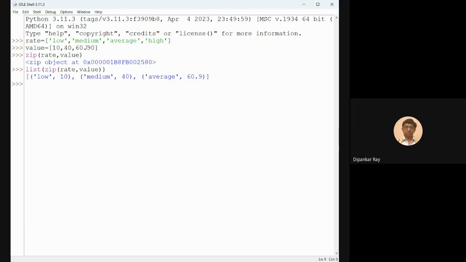Oh, sorry, I have made a mistake. In value, instead of a dot I should write comma here. And if I write this, okay, so low 10, medium 40, average 60, high 90. So that's why it has assigned.